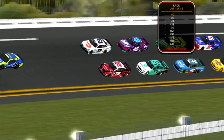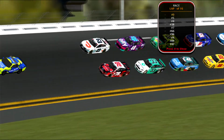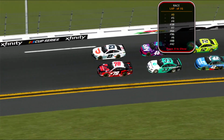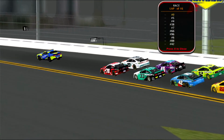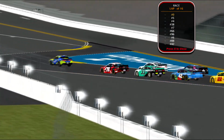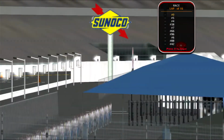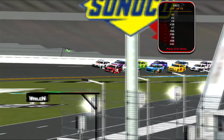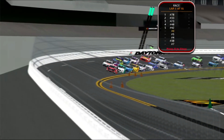There you see pace car will come down to pit road. It's all about the twists and turns here at Daytona. We had a pretty good race last season. We had a lot of wrecking. We had just about everything you can ever want in a road course race. Now let's see what happens here. This is the second time that the veterans will run the PLCS Daytona road course race, so they have some experience around the track. But we'll see if that will be put to the test here tonight. So here we go. The green flag waves here in the O'Reilly Auto Parts 253 at Daytona.